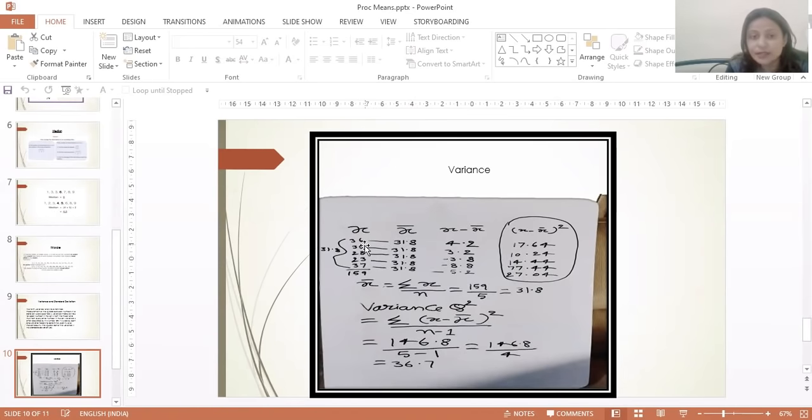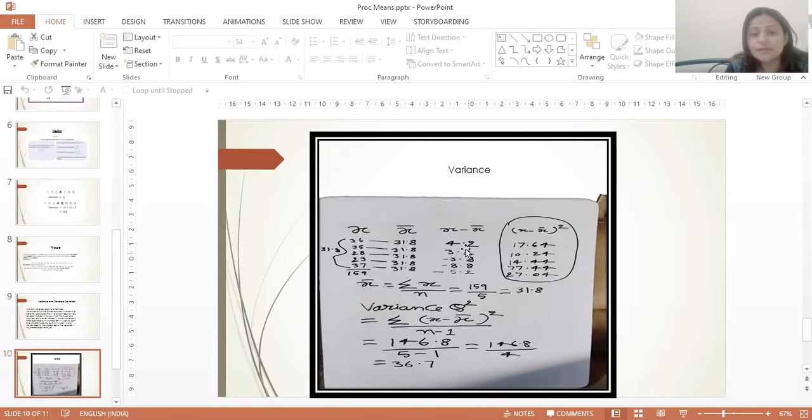So variance, as I told you earlier, is the difference of this number from the mean value of these numbers. The mean value of these numbers is 31.8. So how does it vary? 36 minus 31.8, if we subtract the mean value from this number, we'll get 4.2.